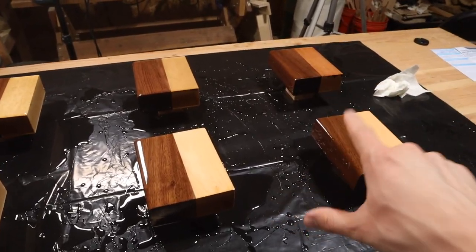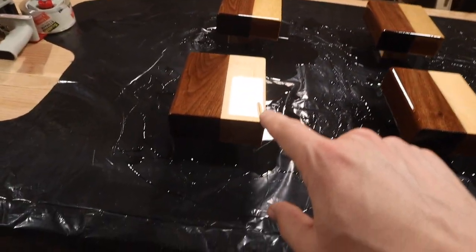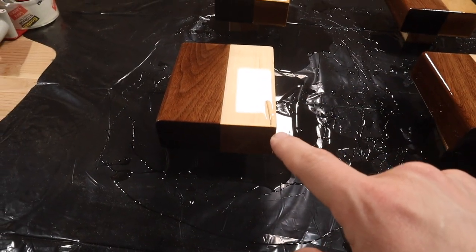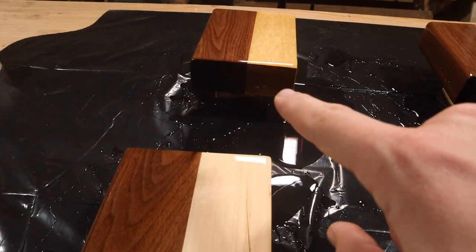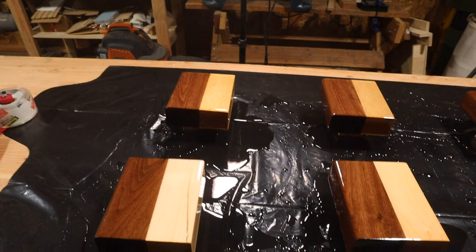Alrighty, and then 5 hours after that, I am going to end up doing a second coat for a couple of reasons. One, you can see in the areas where there were cracks, there's a little bit of a gap where it actually shrunk into the cracks. And two, there are some areas where it's dry on the end grain, where the end grain sucked in all of the epoxy that I placed on there.